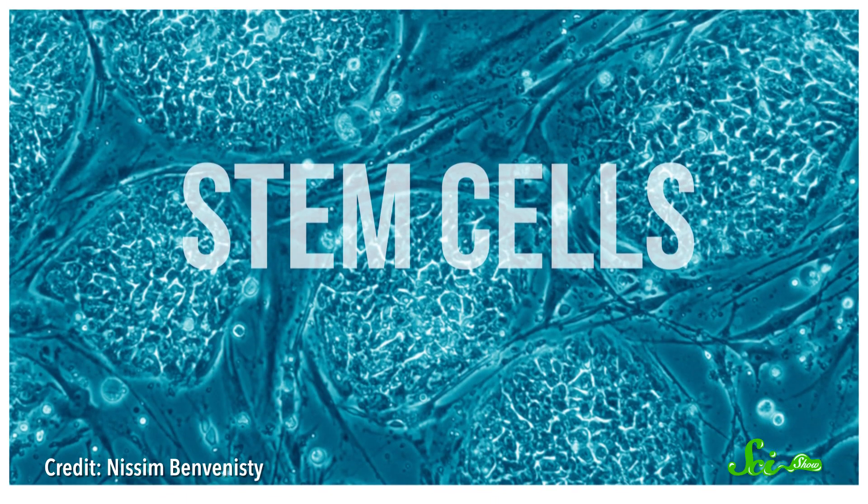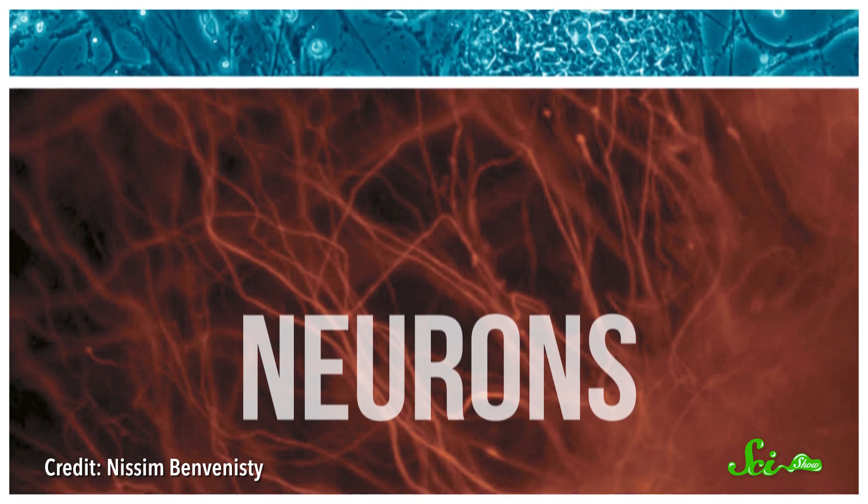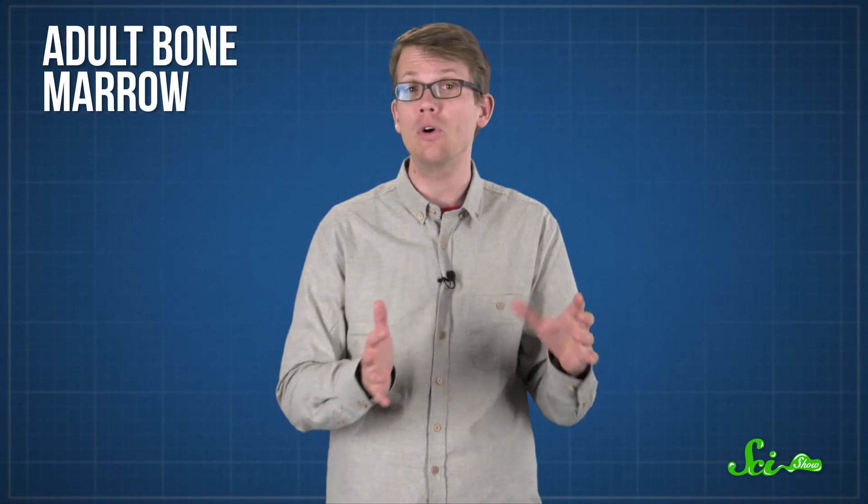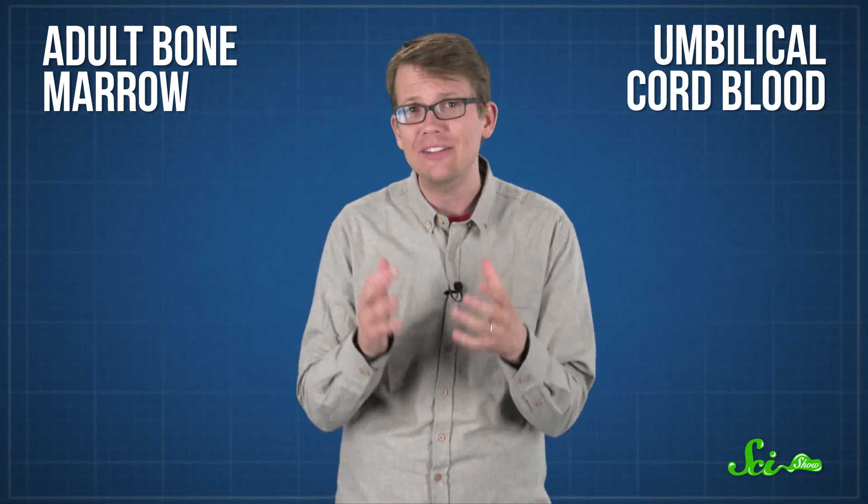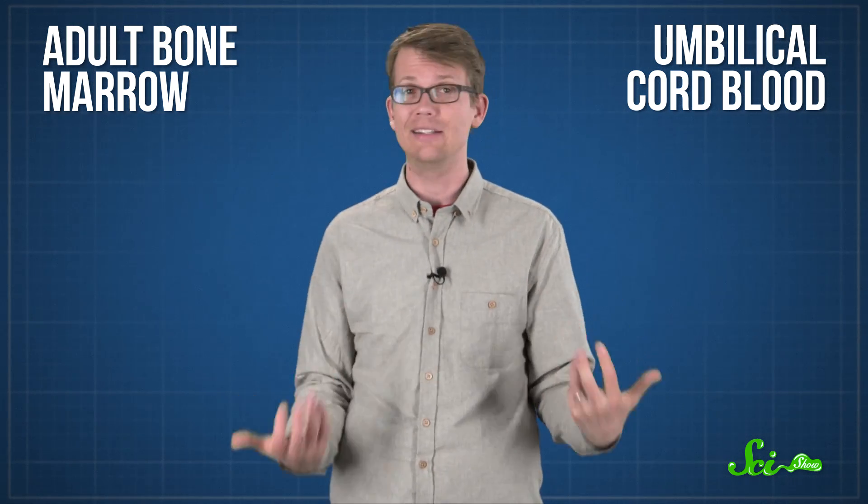So your body has lots of specialized cells, like red blood cells, or brain cells, or skin cells — all the cells. And stem cells can turn into more specialized types when they're exposed to different signals, from chemical cocktails to physical contact. The stem cells in this artificial blood treatment come from sources like adult bone marrow or umbilical cord blood, and with the right signals, they become functionally identical to the red blood cells already inside of us.